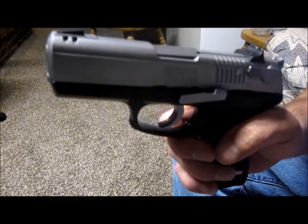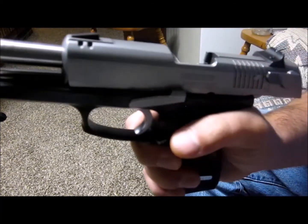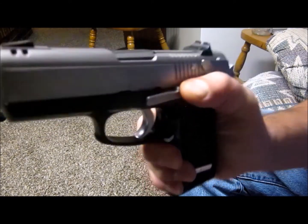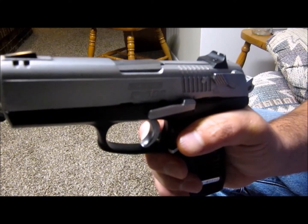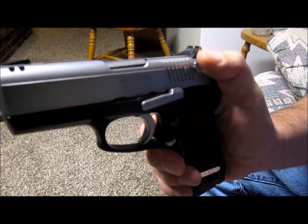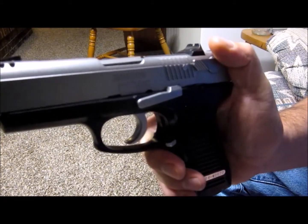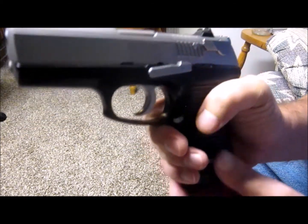Next step I'm going to do is pull the slide to the rear. The slide should lock in place. Next step, press the slide release, allow the slide to go forward. I'm going to test the decock mechanism now. The hammer fell and the trigger went forward.